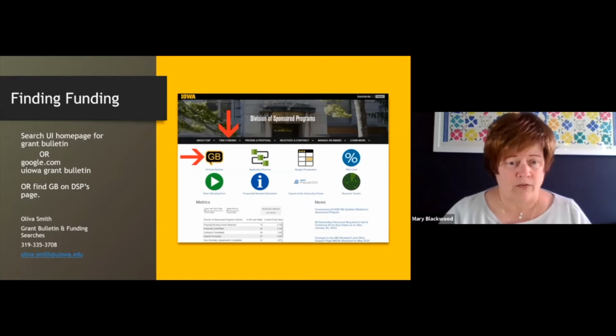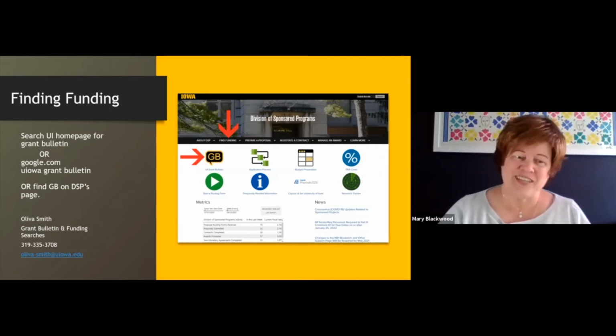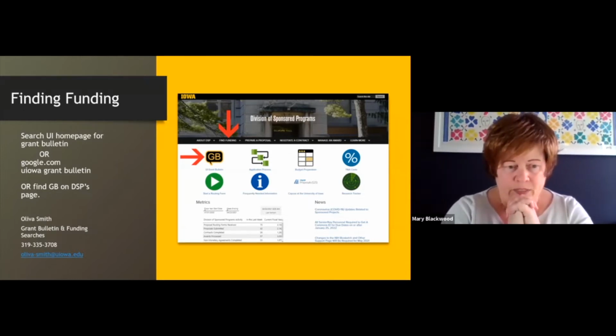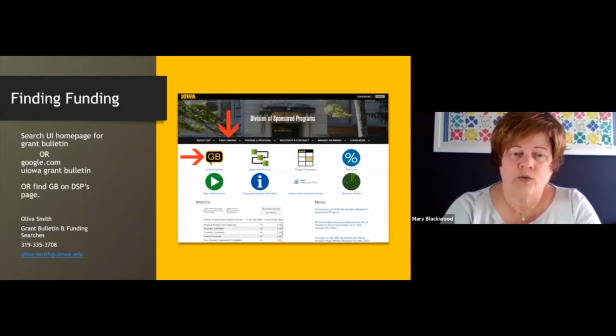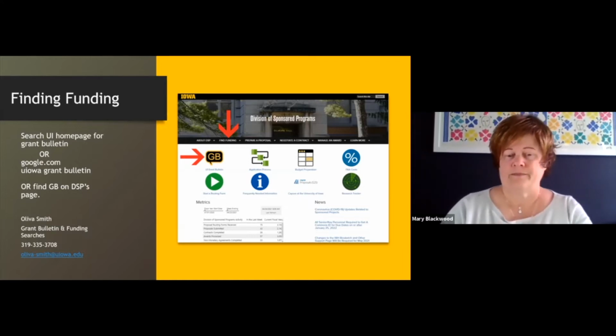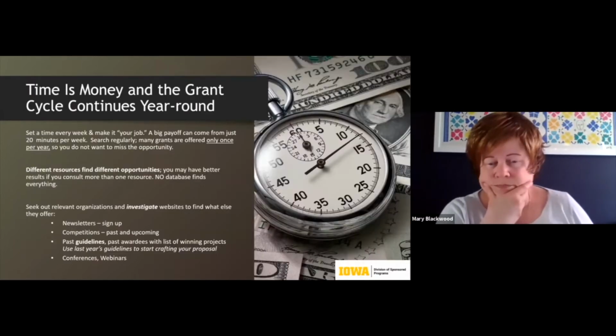You can search these yourself. You can search by discipline. You can search by your own keywords. But another thing you can do is ask Oliva Smith to help you with this. Oliva loves hearing about people's projects and what they're seeking grant funding for. If you reach out to her at any time, just feel free to do that. She'll tell you what she needs, and then she can do a deep search and see if she can find a unique funding opportunity that really matches what you're doing. Never hesitate to reach out to Oliva. She loves talking to people.